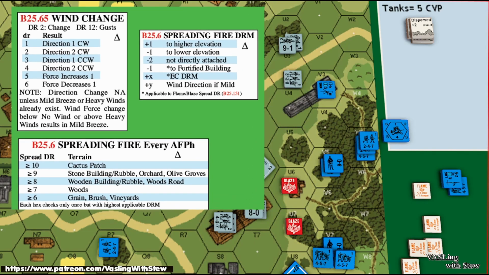Okay. We got our fire here in U6, right? Spreads to U5. What is that? It's not higher elevation, not lower elevation. It's not directly attached. We have a -2 for the not directly attached. No fortified building. EC dice roll modifier happens to be moderate, so it's 0. Wind direction, if mild, +1. So that means we have a net -1 to spread. Guess what? It's woods. We need an 8 for it to spread to woods.